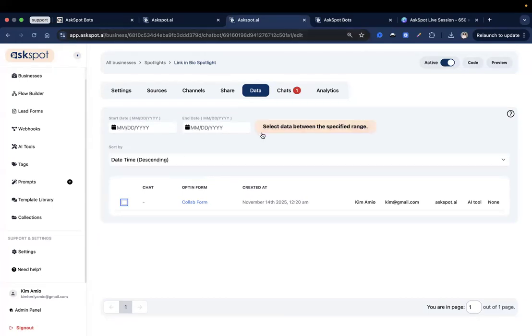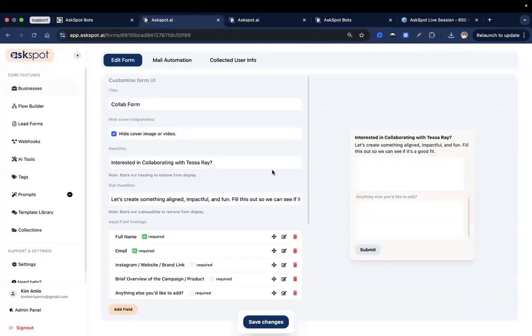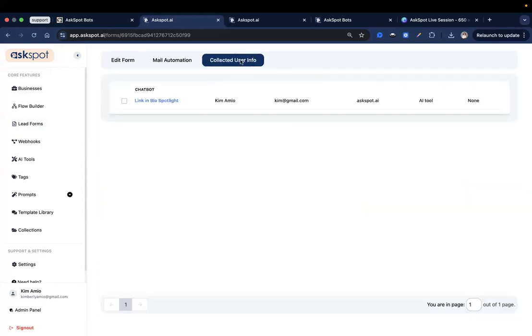Another way to view the data collected by the lead form is by going to the form itself. So that's under lead forms, and then click on the form itself, and then click on collected user info right here. Mainly we do this when the form is connected to multiple tools or multiple spotlights.